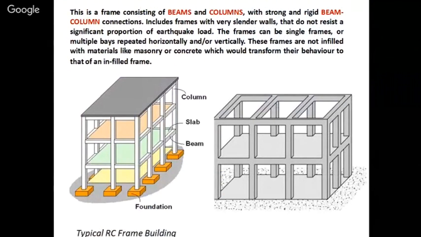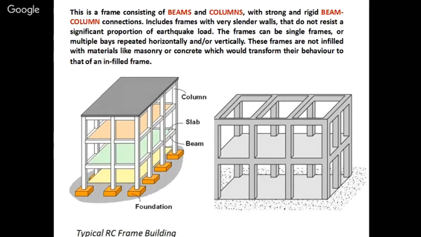This is a normal RCC structure. You can see the foundation, beams, column, beam column joint, and slab everywhere. In the RCC structure, the very important part is the beam column joint. In this image, you can see we have beam column joints in the extreme side, corner side, as well as interior part. There are three types of beam column joints: interior beam column joint, exterior, as well as corner. Corner means always in the topmost story, whereas exterior stands for the outside and interior stands for internal beam column joints.